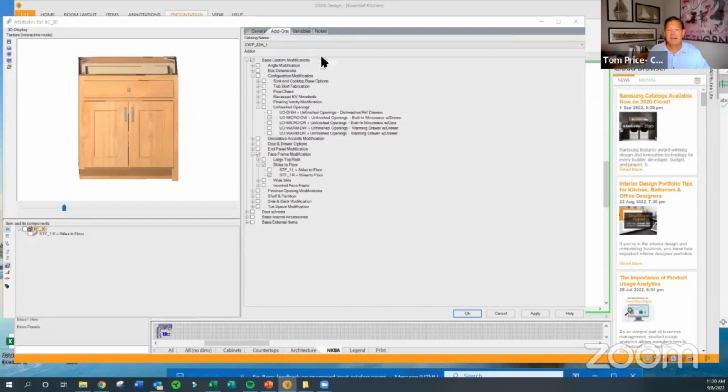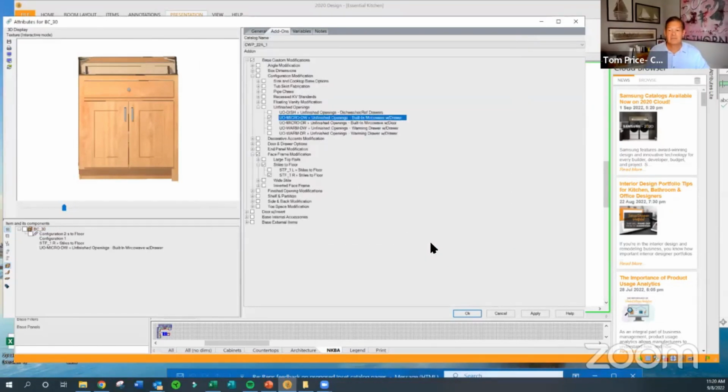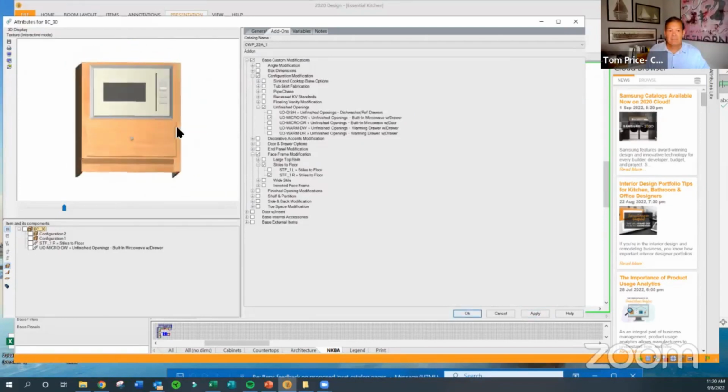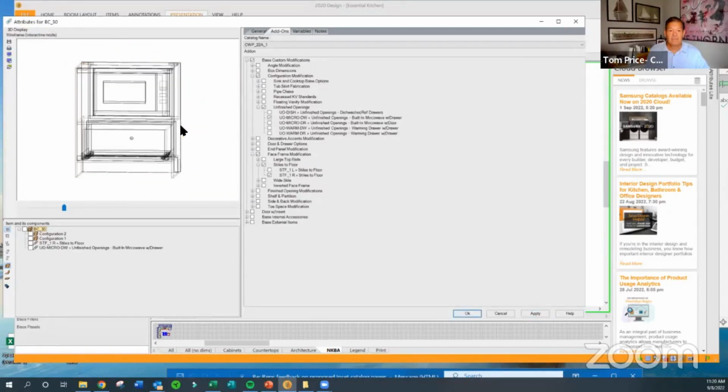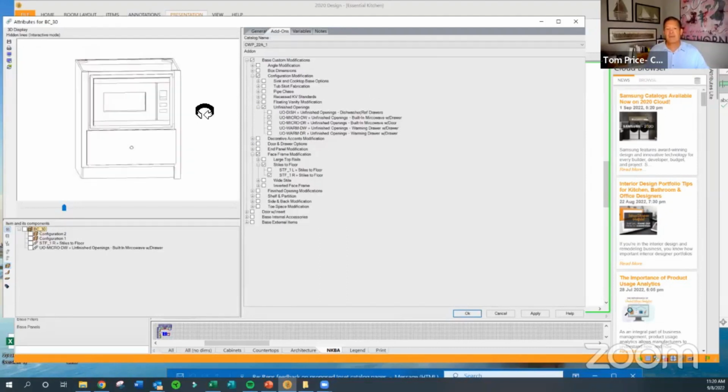It's actually asked me, what's the height of that opening? I'm just going to say 15 for now. And I'm going to apply. And that's how you make a microwave cabinet. It's a couple of extra clicks.